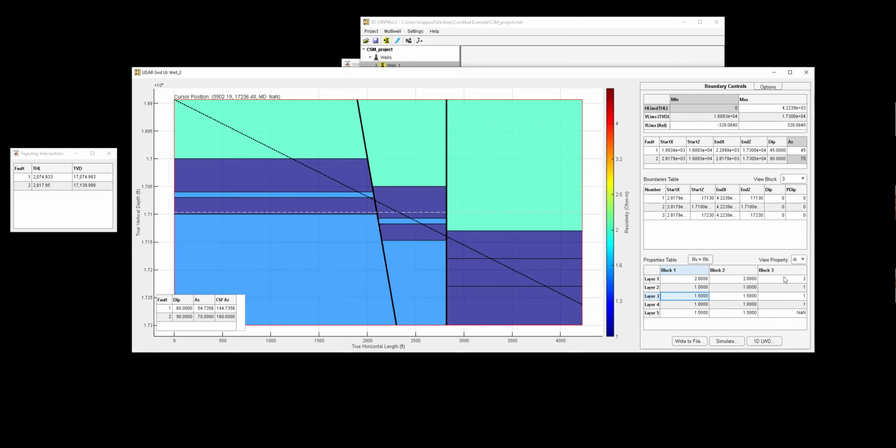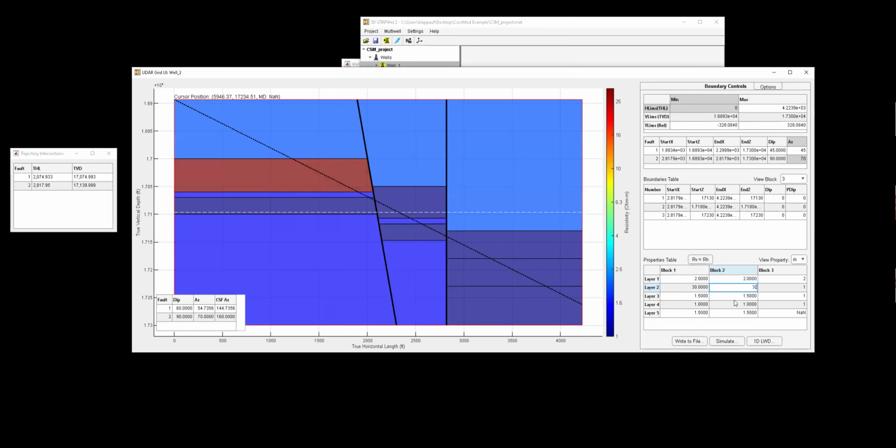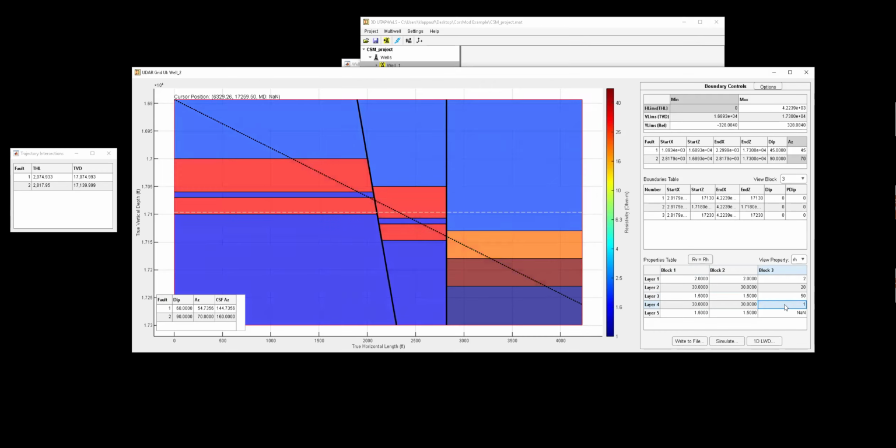And then this is 30, 30, 30, 30. And then we have 20, 50. And then this one is also set to 2. Okay, so that looks roughly like our model.